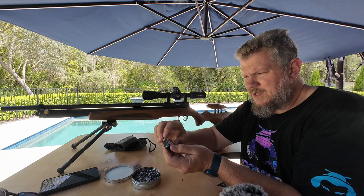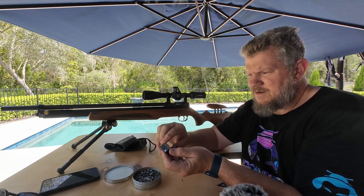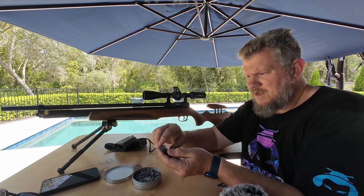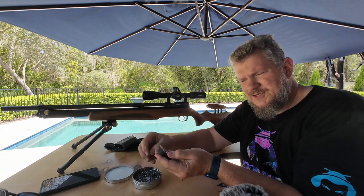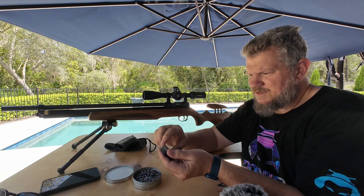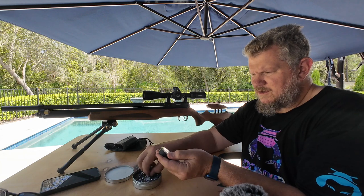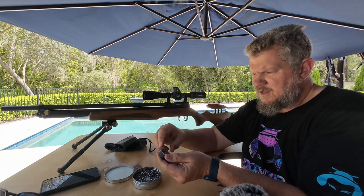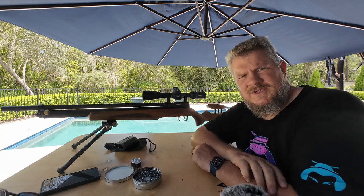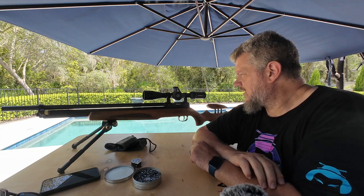So it's a pretty tried and true style of magazine. Most of us are fairly familiar with it. I believe the rifle ships with one. It's always nice when they throw in an extra, but I believe this just ships with one. You do, however, also get the shuttle loader, which, again, I really like, especially on the 30 caliber version.